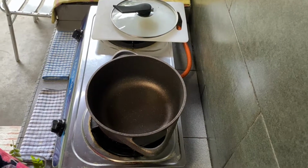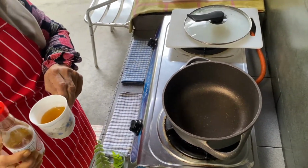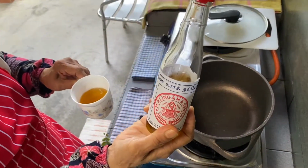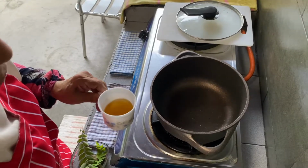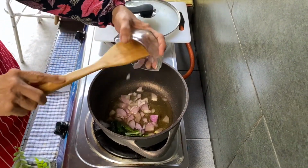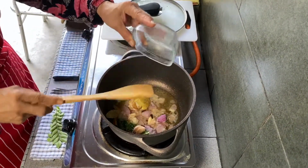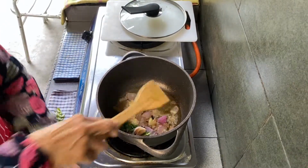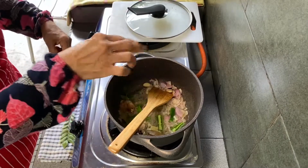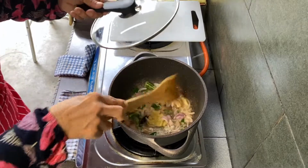I'm going to use gingelly oil instead of vegetable oil because this is very fragrant and healthy. This is how it looks, this bottle, gingelly oil. I'm using 1/2 cup. Saute the onions, the chili, and the fragrant spices, cinnamon, cloves, bay leaves, and the curry leaves. Close the lid just for a minute for the onions to cook.